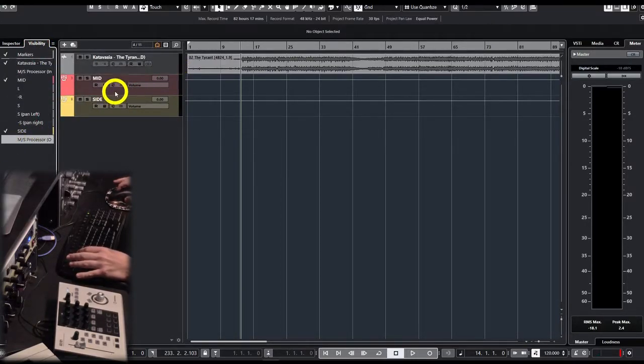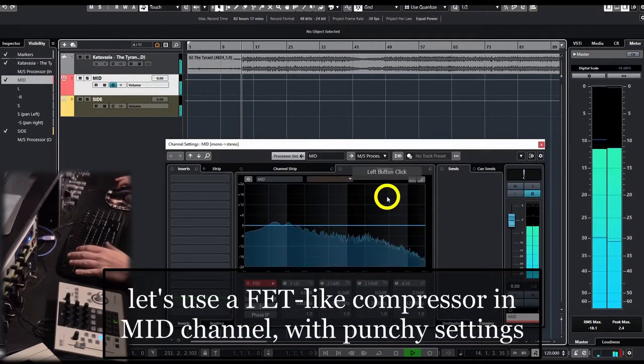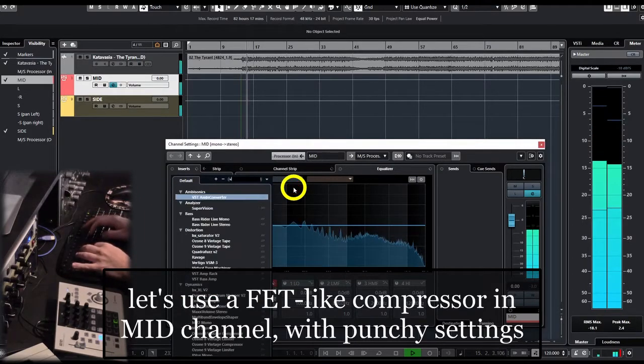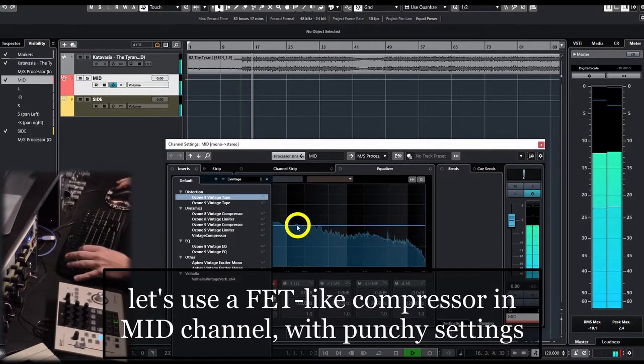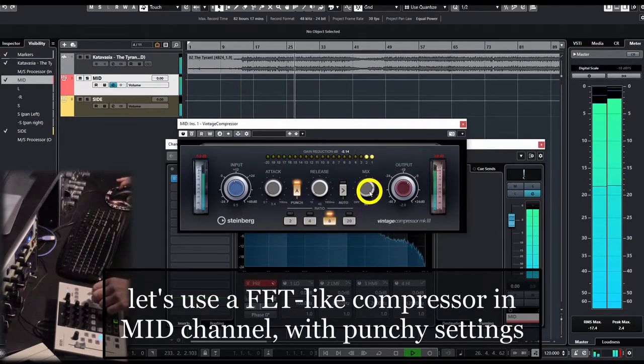So let's start a little bit of processing in the mid channel. Let's start with something very basic. Let's use this very basic vintage compressor by Steinberg, which simulates something like a FET compressor. Let's use fast attack, very fast release, punch, high ratio, and maybe go with a mix knob for parallel compression.